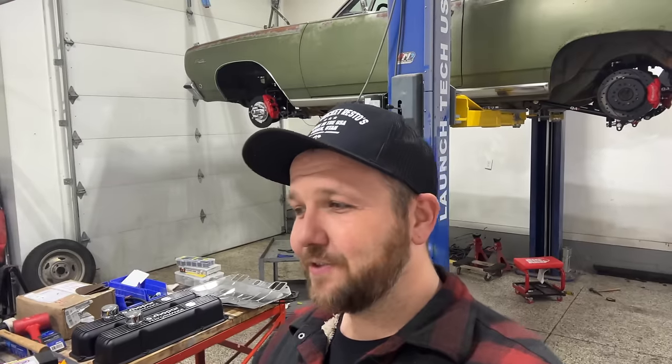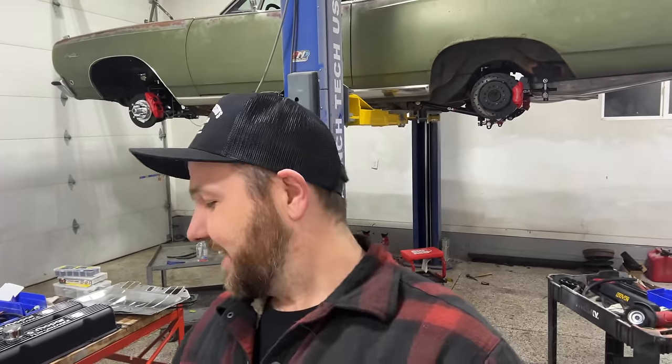So, you know, I say we're running out of time. We got still a few weeks, but I tell you guys what, there's always gonna be those little things that you need last minute. And unfortunately those come with lead times and we're gonna be waiting, and hopefully we'll have everything buttoned up before we have to get on the road. So yeah, let's not waste any time. Let's get this suspension dropped out and let's get this engine mounted up into the car.